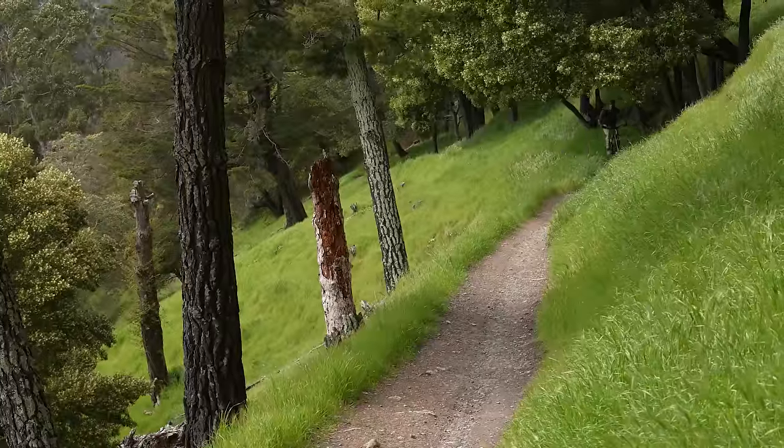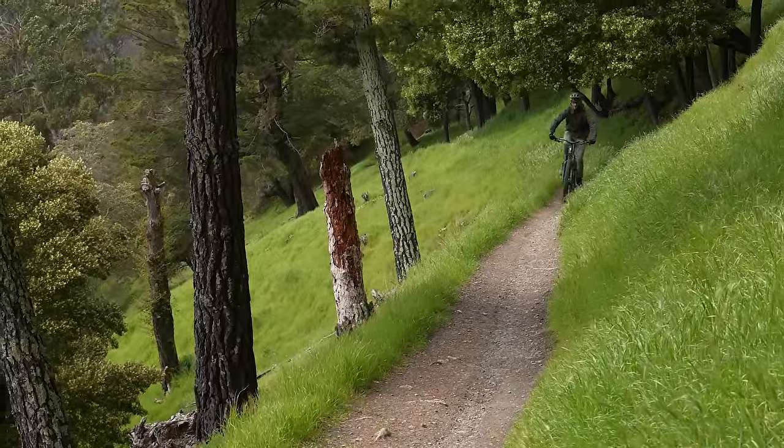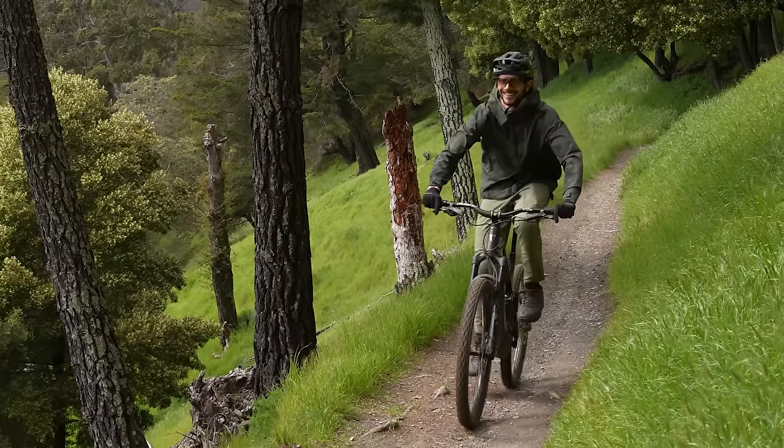Because the geo is so, but to be fair, from us riding all the bikes back to back, I never got on this and had any of those thoughts. I never was like, ooh, it's noodly or it's too flexy. No, not at all. Totally. But I totally agree. You look at how all the weights land, and is there helium in the down tube too? What's going on? It's a weird magic trick you pulled here, Ari. No, I think that's great. It is a very broad bike in both user and intended use and how you could use the bike.